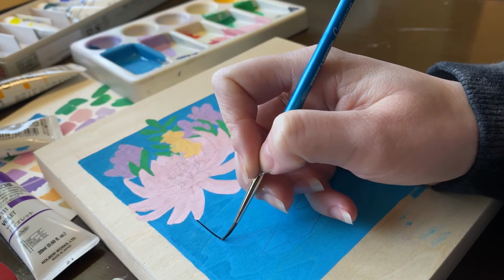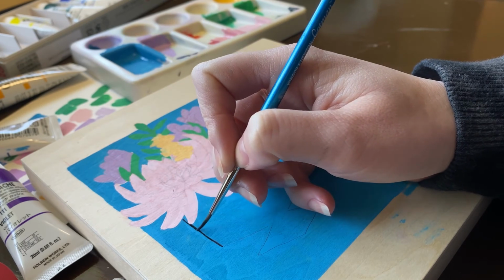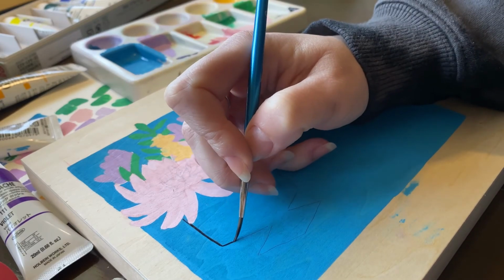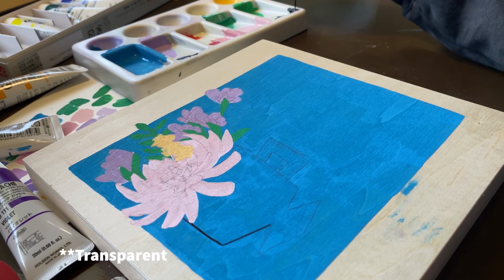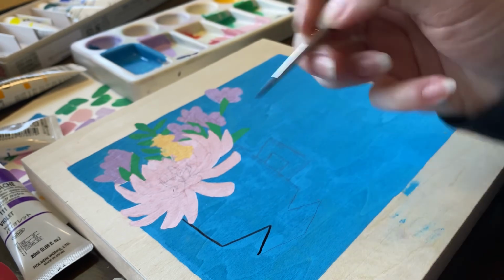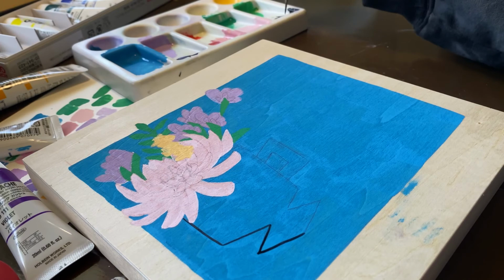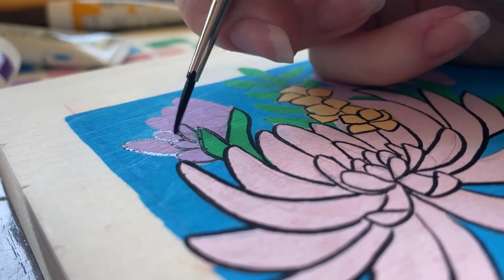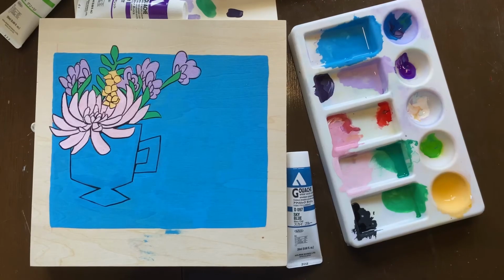Well, the acrylic gouache was perfect. Once I got the hang of how I liked the consistency to be, I went ahead and just slapped everything on there, matte. Now, this isn't as opaque as the Posca markers. I wasn't able to see my pencil work underneath, so I had to go back on top and draw everything out for the line work. But you can still see that nice wood grain texture there. And I'll have to say, it applied great, smooth to the wood, and I think it looks amazing.